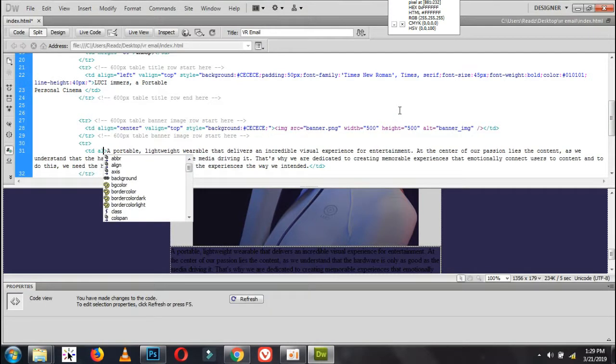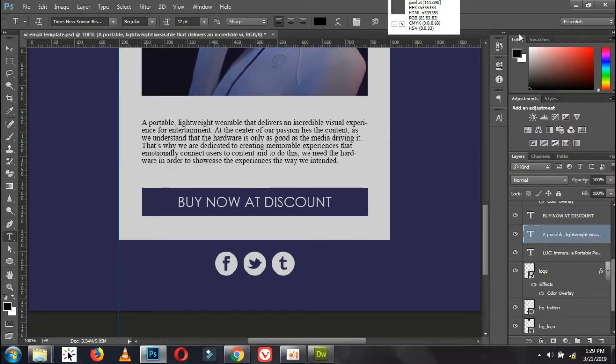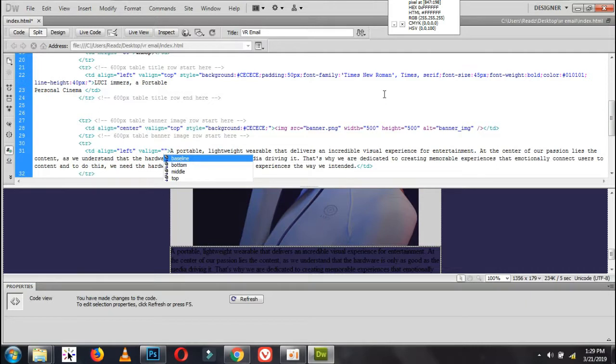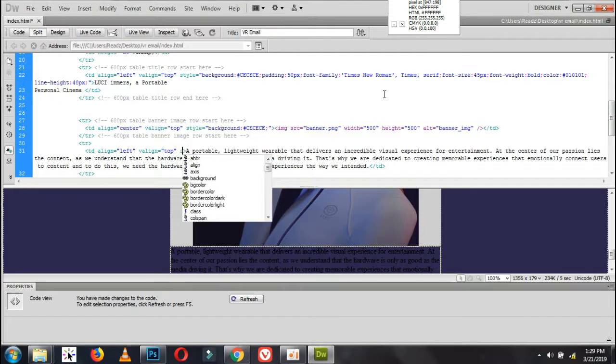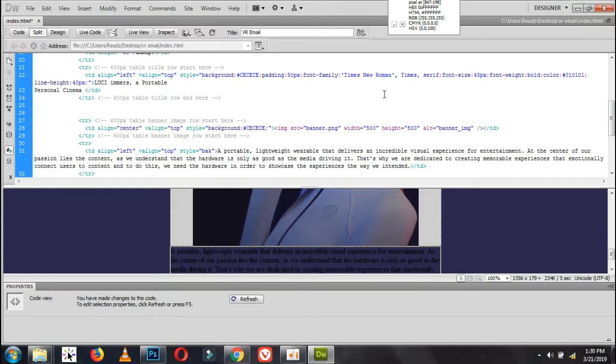First of all, align left, because those are left align text. Yeah, left align. V align, actually, means the vertical align top. And style, background.